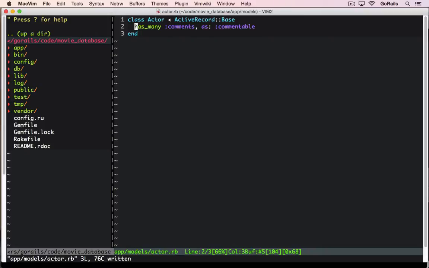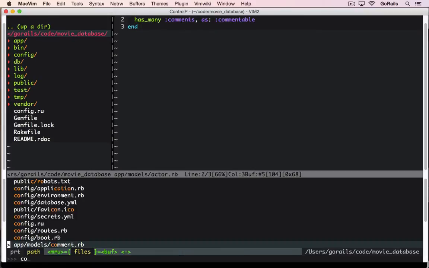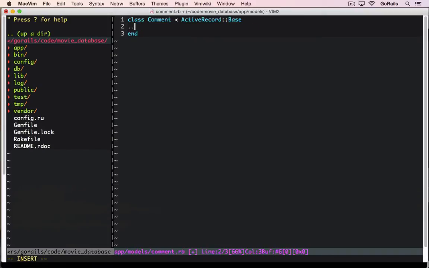And actors have many comments as commentable. So then in our comment.rb, we say that this belongs to a commentable object, and it's going to be a polymorphic association. So we'll set polymorphic to true. And this is going to allow us to just basically assign comments to commentable, or films or objects like that to commentable on a comment.